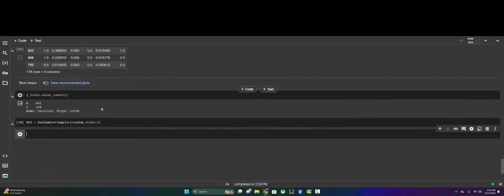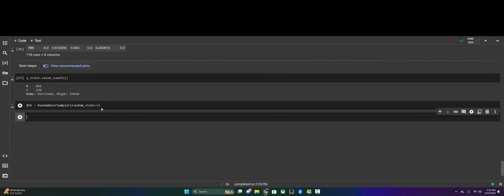Okay. And now that we've created it, what are we going to do? Well, we're going to use it to oversample just our training data, just the training data. Remember, our testing data, that's like a control. We're not going to touch it at all. Not going to do anything. We're not going to fiddle with it. We're just going to put it to the side, leave it exactly the way it is.